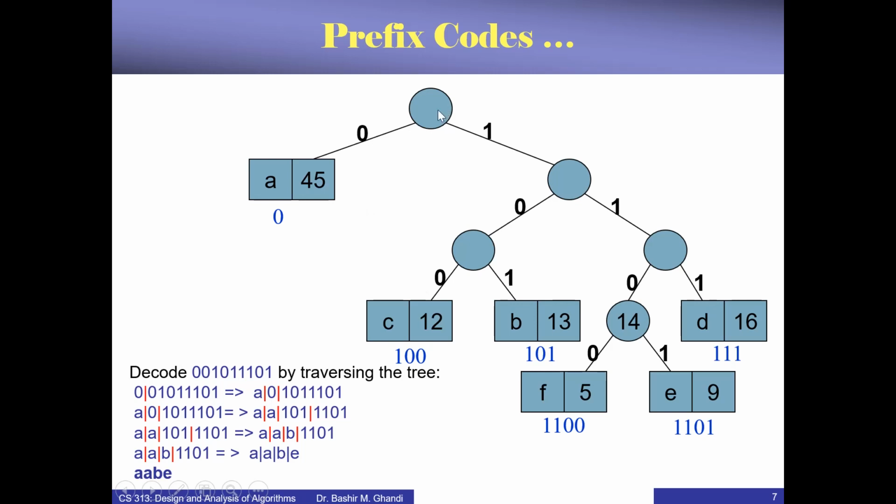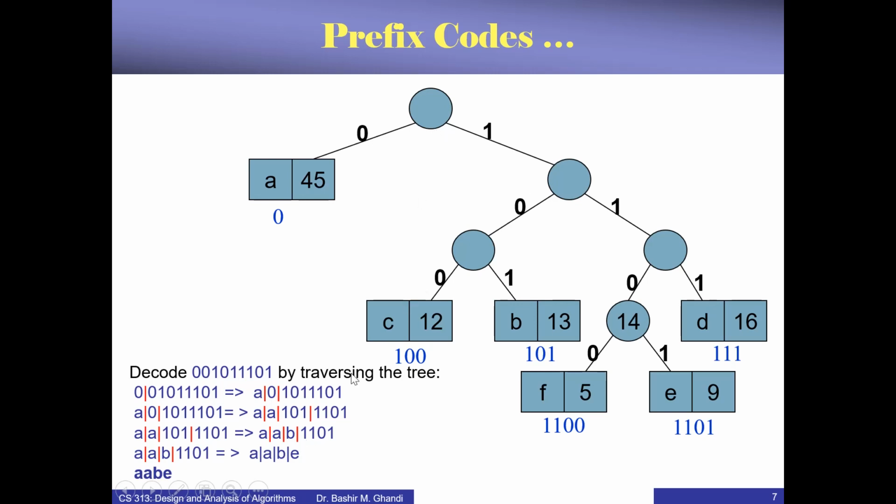Okay, so let's do it with this example. Obviously, 0 here tells us to go to the left, and we're going to find A immediately. So this first 0 means A. All right, start another traversal. We have another 0, so that 0 obviously means another A. Okay, start another traversal. This time we see 1, so 1 takes us here, which is not a leaf. So what is the next character? 0. 0 tells us to go to the left, and again this is not a leaf, so we should not stop. Now another 1 asks us to go to the right. This time we reach a leaf. Therefore, what we have traversed so far represents a B. 1 0 1 is a B. As you can see here, this is the code word for B. Okay, so we're going to replace those with B and start another traversal again with the rest of the sequence.